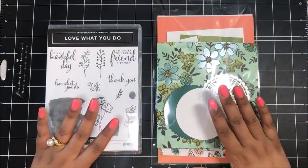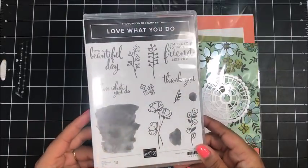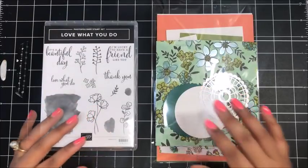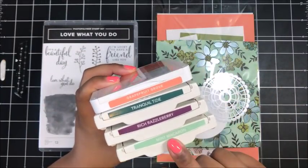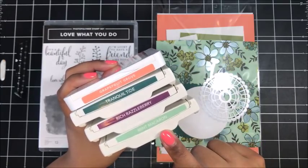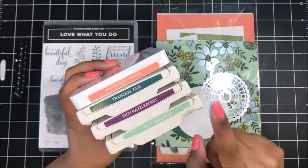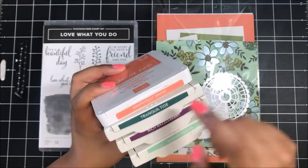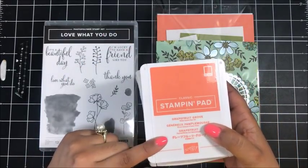All right, so let's go ahead and jump right into this first free project kit. I'm using the Love What You Do stamp set to complete all of the projects in this kit. And here are my ink pad colors that I'm using to complete the three projects. Mint Macaron, which is a returning in color. This one is back in our color collection beginning June 1st, 2018. So good thing I saved this ink pad. So I've got this color, Rich Razzleberry, Tranquil Tide, and Grapefruit Grove. And Grapefruit Grove is one of our new in colors.